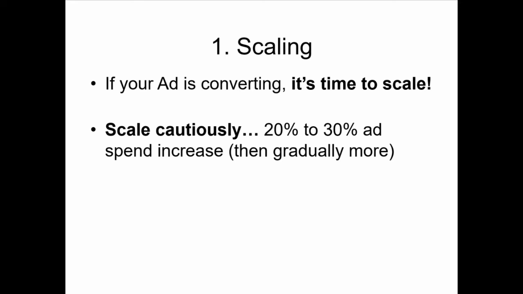So when you're scaling your winning ad set, what you want to do is you want to do it gradually. So you want to increase your daily ad spend like by 20 to 30% of ad spend increase, and you don't do it any more than that, okay? Why is that the case? That's because if you're spending $100 a day, you probably want to just edit the budget and change it to like $120 or $130 a day. That's probably what you're going to do, okay?